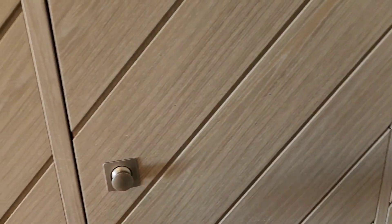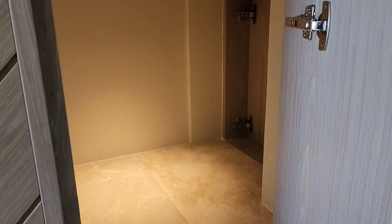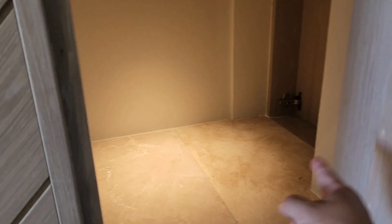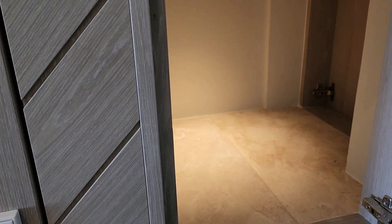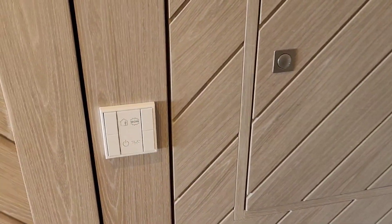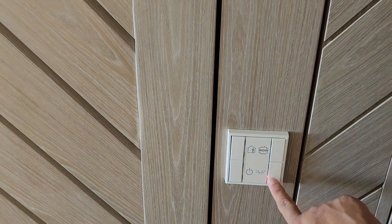This is your room service door. You can call for room service — free food, everything's included here. They'll put it in here, ring a bell, you open this up and you get your room service. And this here is the light — what is WOW? I'm not sure what it is.